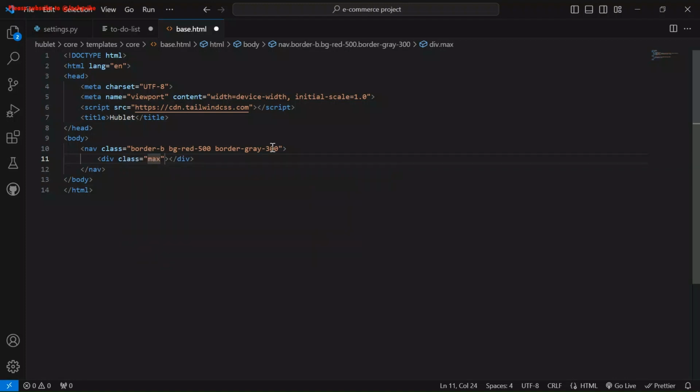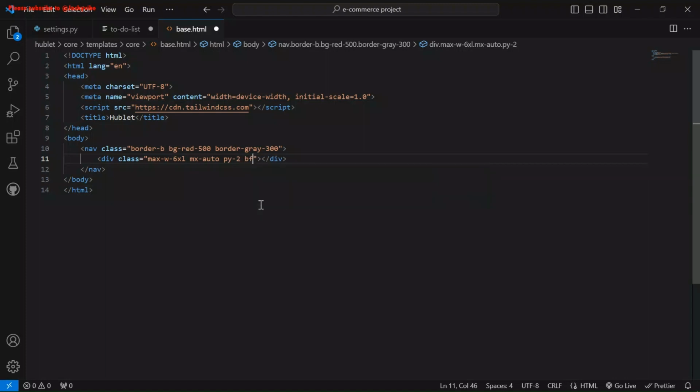Let's use max-w-screen-xl, mx-auto, py-2. py is padding top for Tailwind CSS. I just want to pad it top 2.